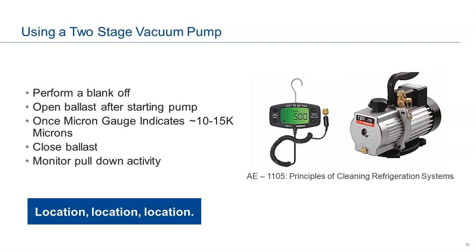A lot of guys don't know what the ballast is used for. When you open your ballast, the vapor coming out is the moisture you're pulling out of the lines into a vapor. You're lowering the pump down into a different vacuum, and it's boiling water at a different temperature, or a different pressure, if you will, and it's coming out at the ballast.